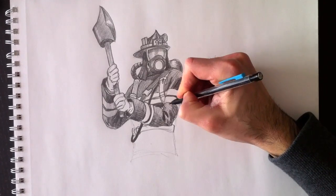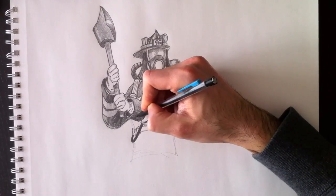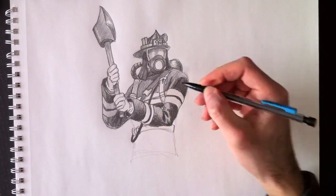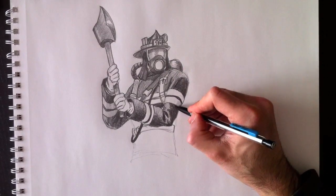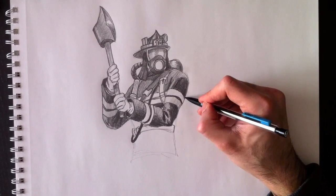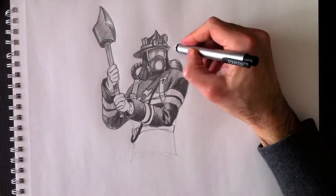Make these folds nice and dark inside here, and color around these folds. And the reflective bands must have a gradient as well.